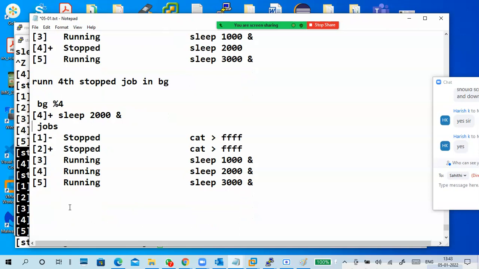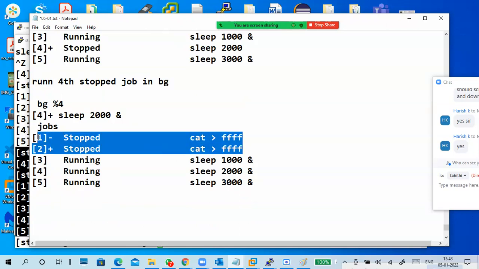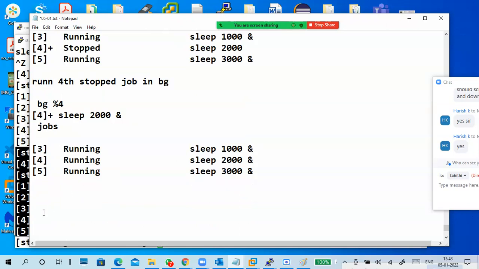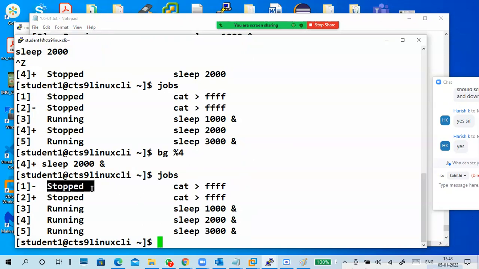Okay, guys, understand how to bring it. And these jobs also are stopped, right? How to start these jobs? These jobs are there, but they are in the background and stopped. I want to run this job, and I want to clean it, remove it, or anything you can say.